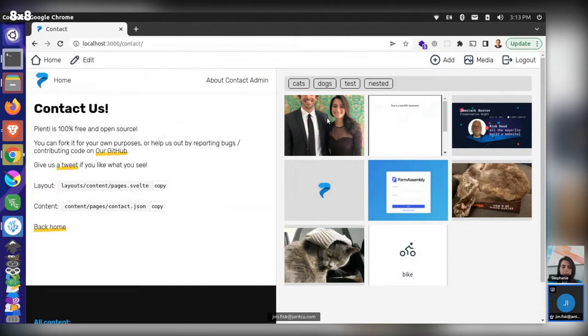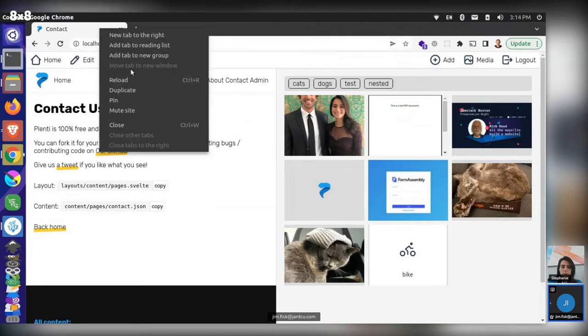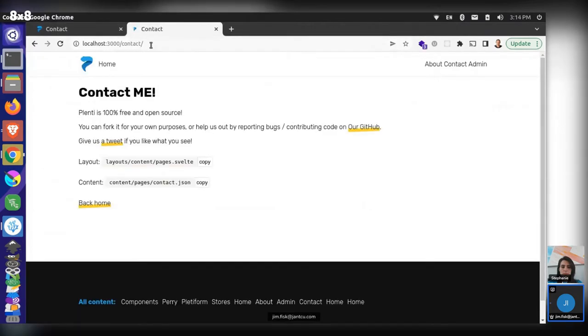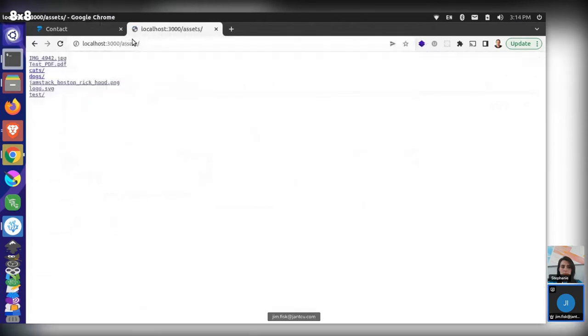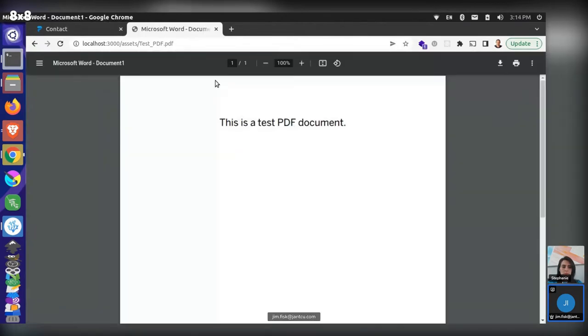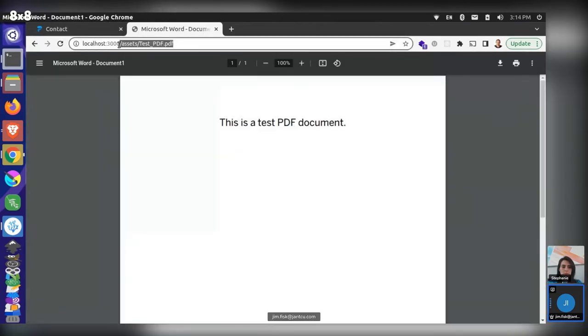I would like to have a section here to copy the address. So for instance, you can X out of any one of these to delete them. You should also be able to copy the file address for them. And that will replicate something like, let me see if I can duplicate this. And let's do assets. And you can see the file browser here, right? And we go to test PDF. So something like that. So this file URL here, you should be able to click on the image and get that URL there. And then you could do something like, so let me copy this.